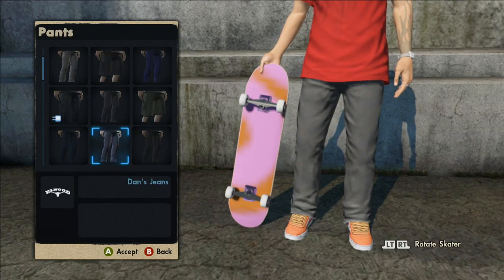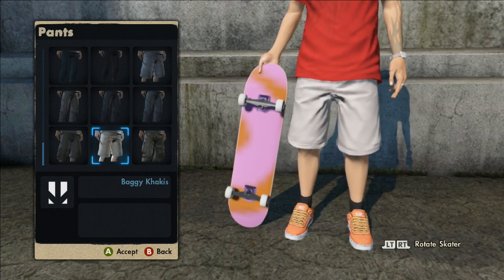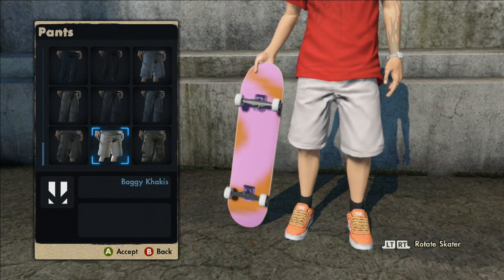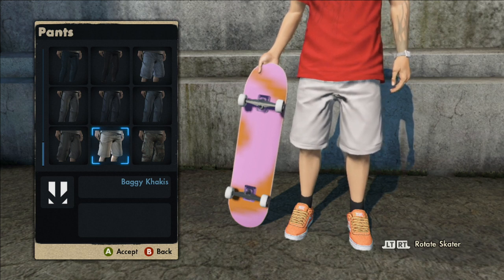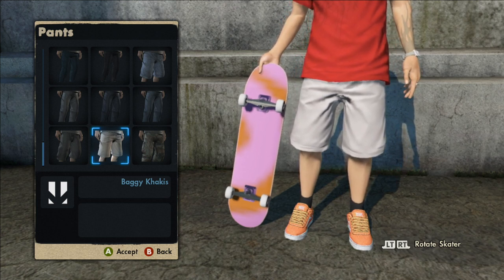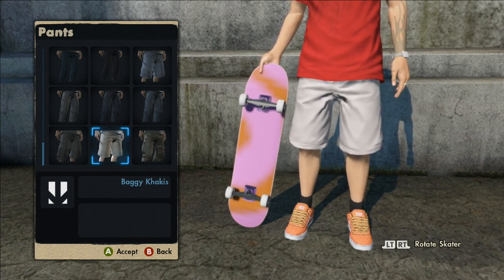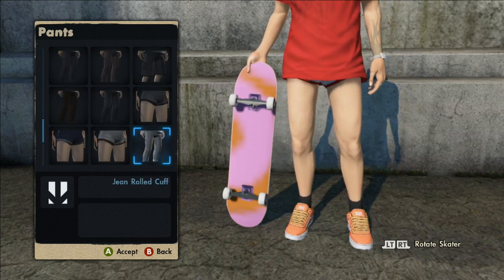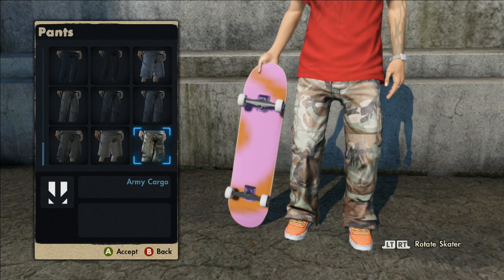Okay, so here comes the pants. The memes in the first one was I said that it changes mobility, and I can't really make up for that because back then I had no clue what lag was. Whenever I changed my skater, my skater would feel different because my internet connection was crap. So I always thought, oh man, my pants are making my skater so slow, but no, it's just my lag. So right now, whether I wear shorts, baggy pants, or diapers or whatever this stuff is, little shorts, either way it's gonna be the same thing basically, so it's not really that big of a deal.